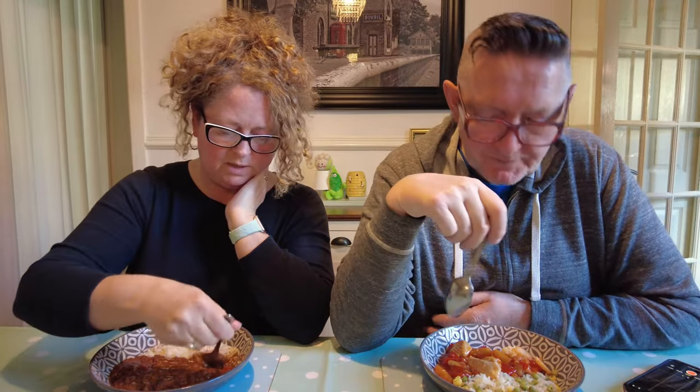So, let's try this so-called egg fried rice. And I'm going to have some of the rice with mine. That's quite bouncy, with the peas. No flavour to that rice at all. Isn't there? No. This is okay. It's quite mild, as you would expect. I do think you would be hungry after this, though, because it's not a lot.